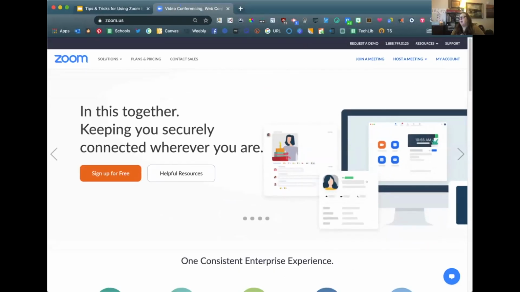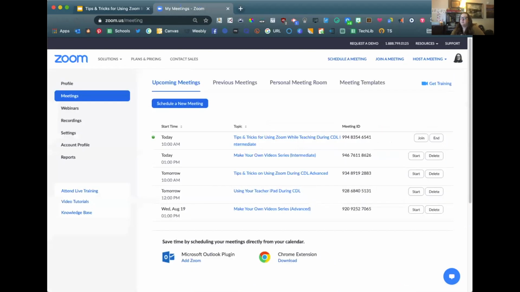To let you know, I just paused my share screen because I knew as soon as I opened up my settings, it was going to open straight into my profile. And that's not something that I think we should be sharing, because it does show our account number. It also shows some of our meeting information that a kid could take, you know? So I'm just going to stop sharing. I hit the pause button, which is part of my floating screens as I'm sharing up at the top. And now I'm just hitting resume share.